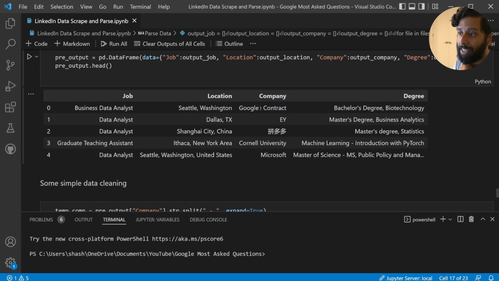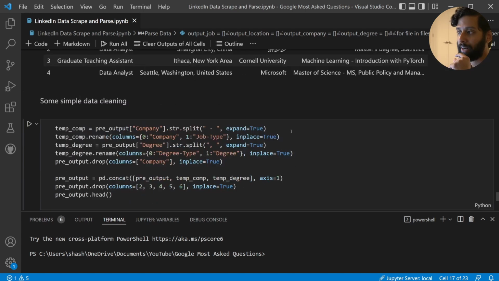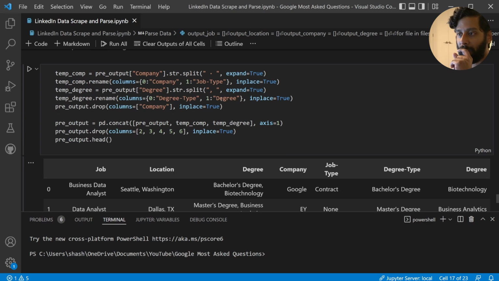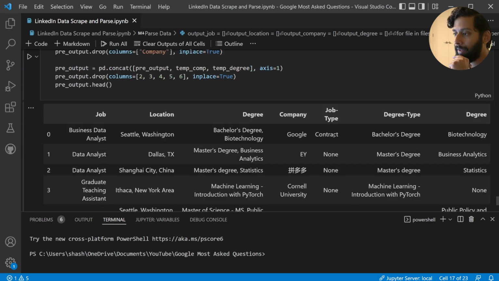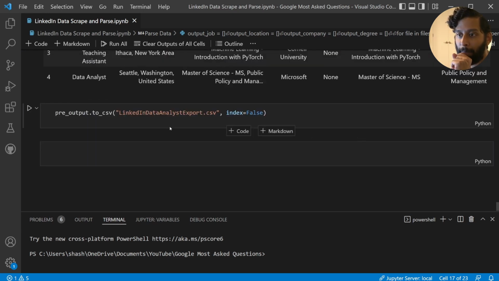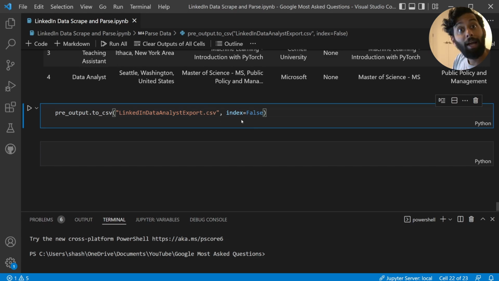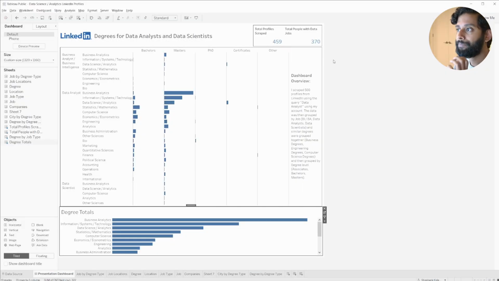And I wanted to know what job types people had. So I just did a string split on that little dot over there. And then if the job type was available, it would split it. So you'll see that's basically what we're doing over here. So then we get the contract, that Google contract are now separated from one another. And that is all the data cleaning that happened over here. Then I went ahead and I created my CSV. And then we go to the Tableau workbook where I do the rest of my data cleaning.